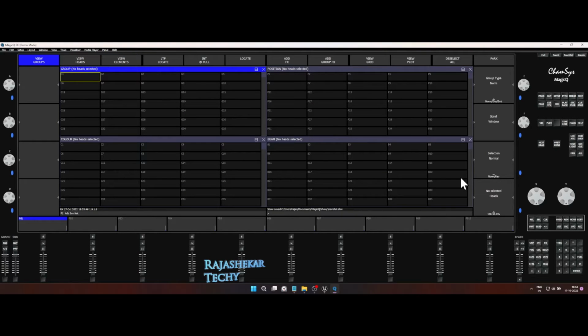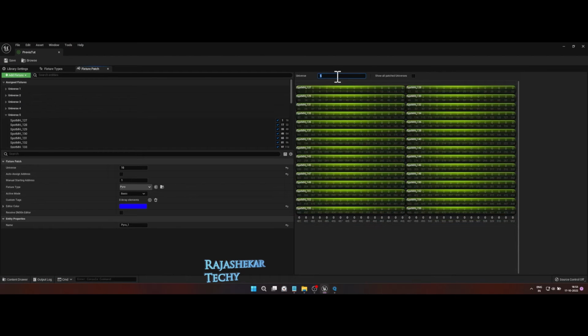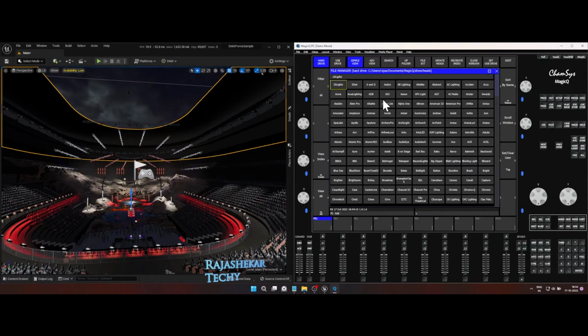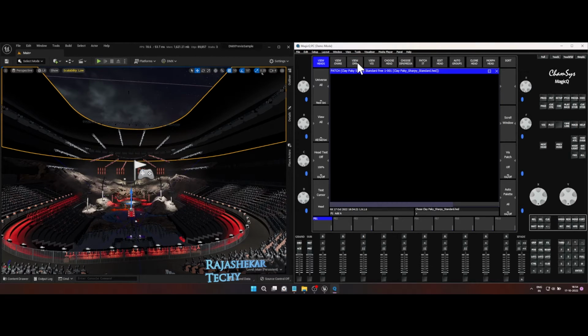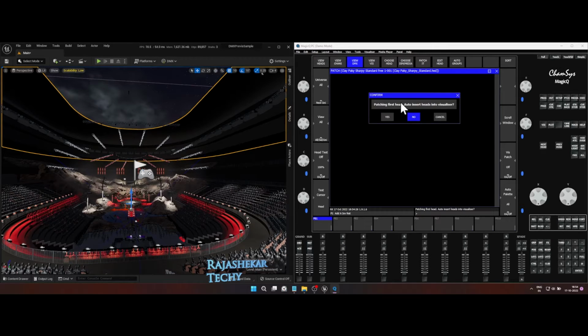Let's begin patching. We will use the DMX library as reference and patch on a per universe basis. Universe 1 to 5 is for Sharpies and it's in order. Let's begin patching that. We have about 158 Sharpies. So let's go to Patch, choose Head, type Clay Paky, then type Sharpie, choose Standard 16, and stay in the View DMX tab before clicking Patch It. Click Patch It. Type 158 at 1-1 in the box, which means we need 158 Sharpies starting from universe 1 and the first address is 1. Press enter and choose yes.